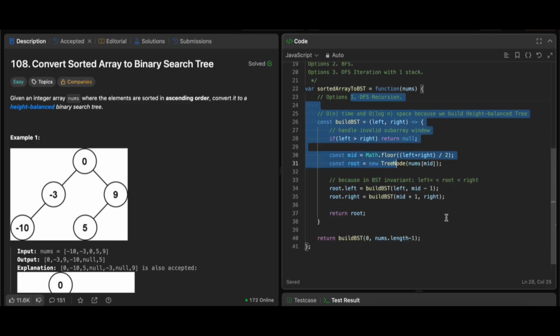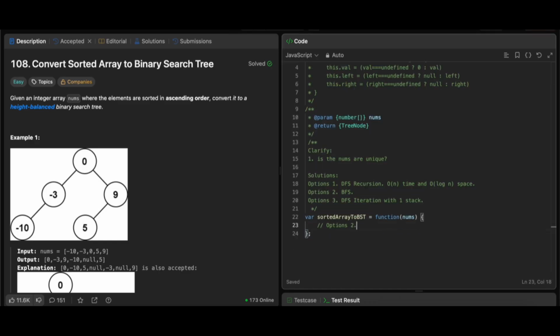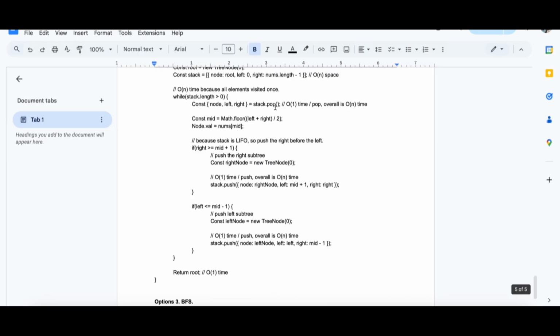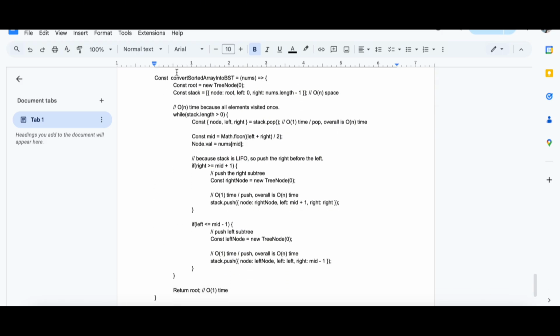Then this one will be option 2, DFS. Iteration with one step. Sorry, on here is option 3. Can we copy it? Let's see.